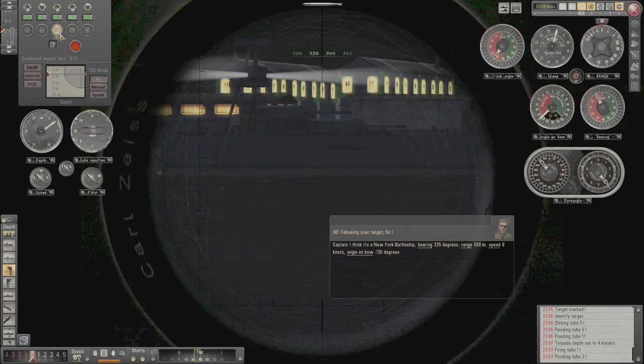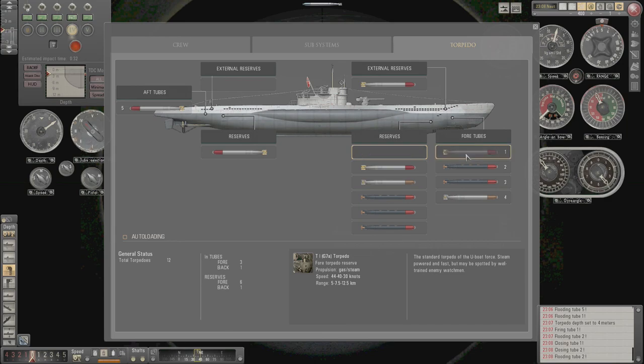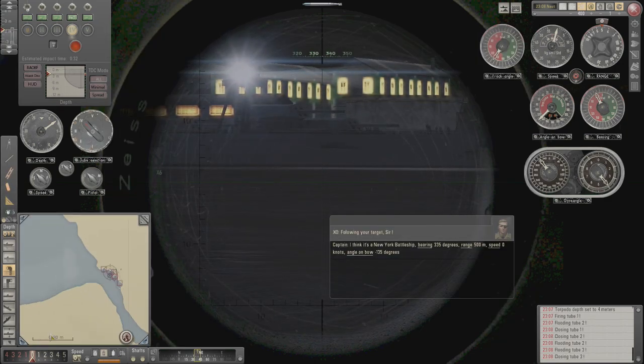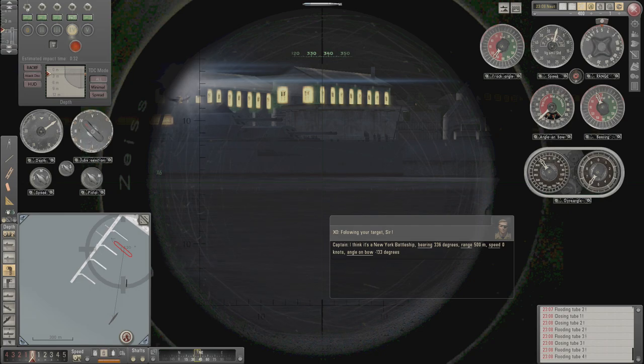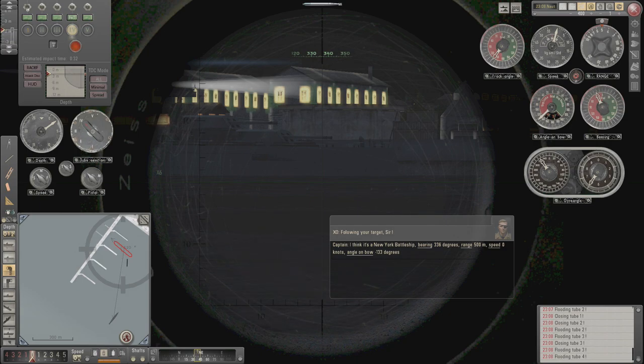Let's get those flooded. And I'm going to get... it's probably going to take more than one torpedo to sink her, but let's just see how much one does. There she goes. She's going in. Now, she probably's got some torpedo belts or something to try and protect her against torpedo attacks. It's not the best angle, is it? I might need to set up a little bit better than that.